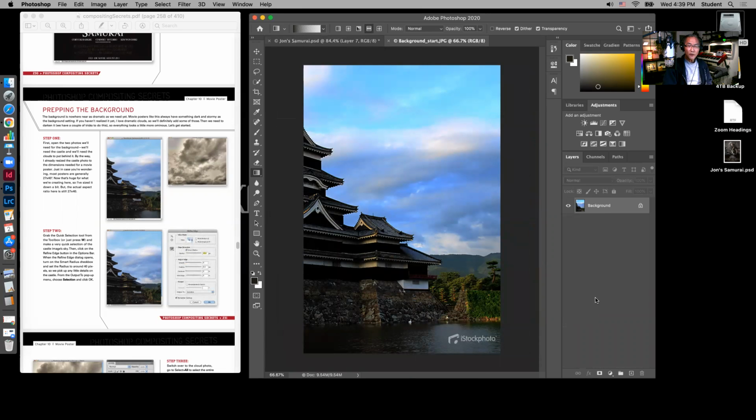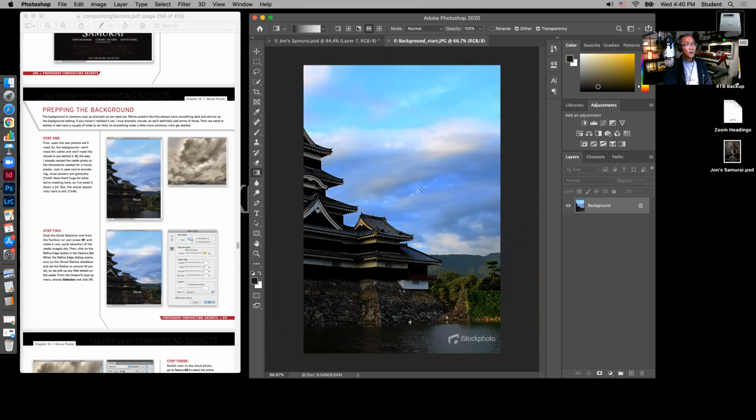Now, if I go a little bit too fast on this, you can always rewind the video and review the parts that I sped through. Okay, so here's our first background photo, and you notice we have a watermark down here. Another thing too is that I am in the new version of Photoshop 2020. The tutorial was written in an older version of Photoshop, so I'll point out where those differences are.